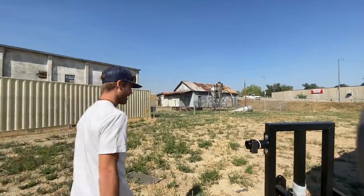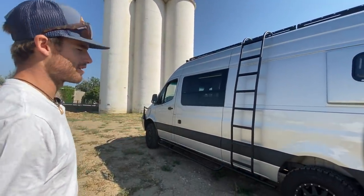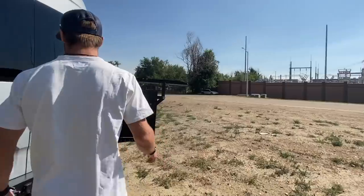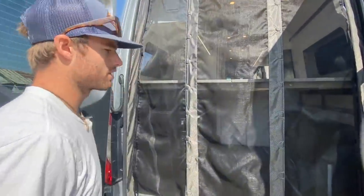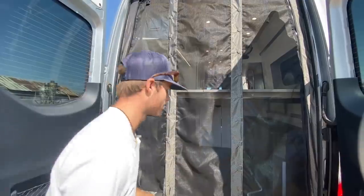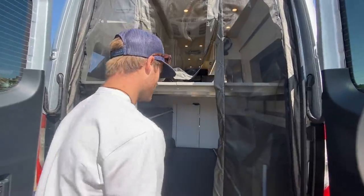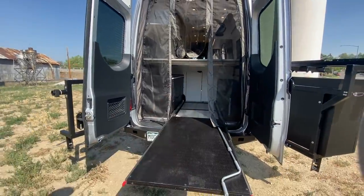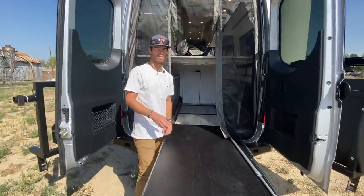Let's jump around back and show you the garage. Continuing around to the driver's side, we've got a flatline ladder, Illuminous Nerf bars, and a shore power plug. In the garage area, opening up the back doors, we've got bug screens that zip out and are easy to remove, but they're also magnetic so you can gain access to your garage. There's a 500-pound gear slide that comes out — great for mounting mountain bikes or loading gear with easy access to the entire length of the garage.